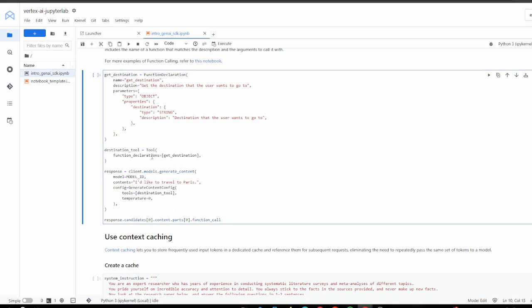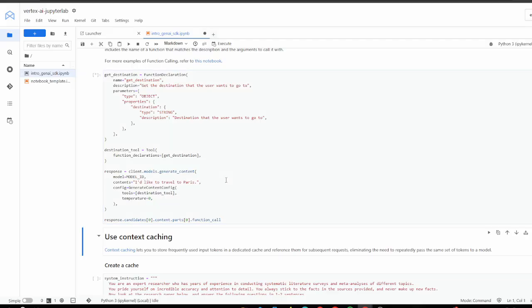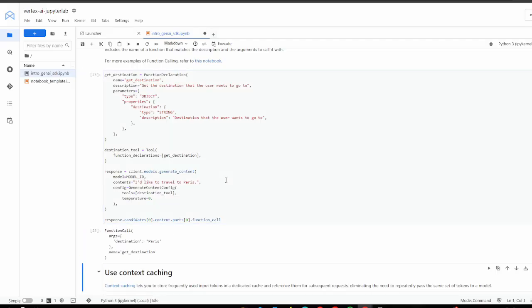Now as a tool we are just declaring those functions which we created, and when we are asking the model, like now we created get destination, so I would like to travel to Paris, so it will get the destination and it will show the function we called. It will show the function which we created right now.